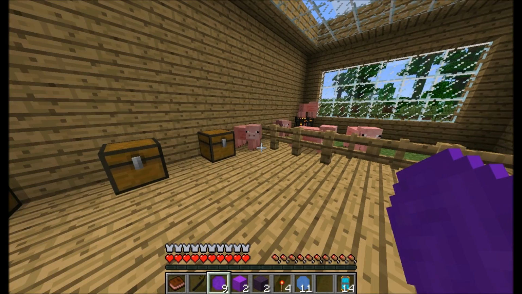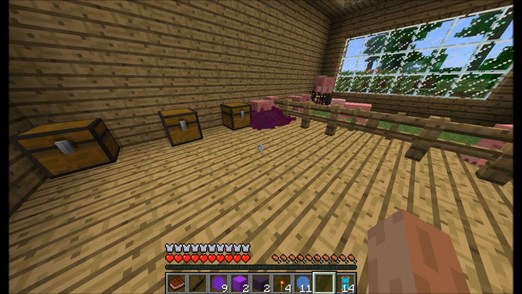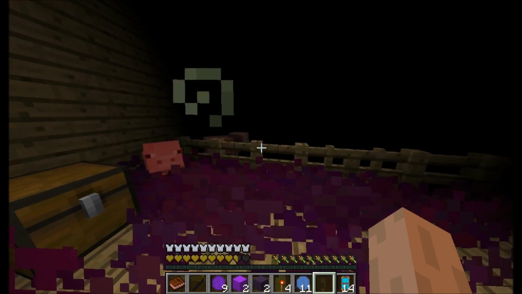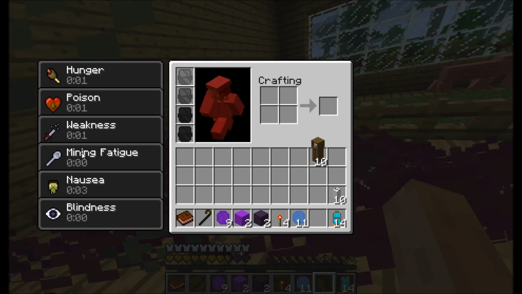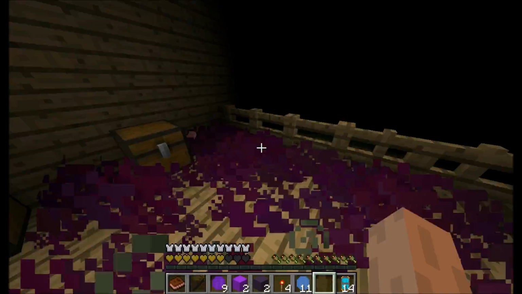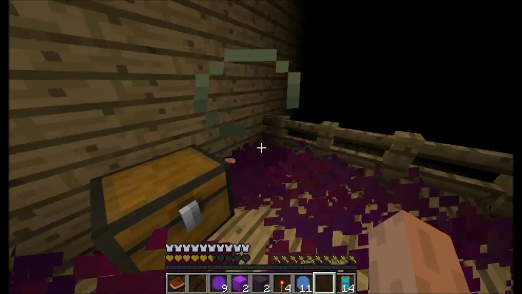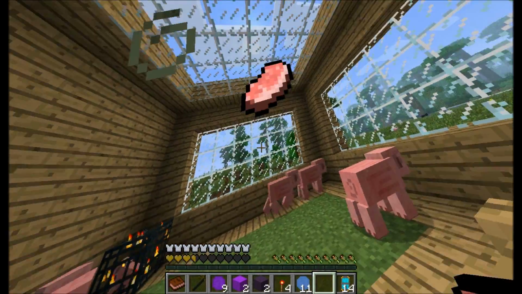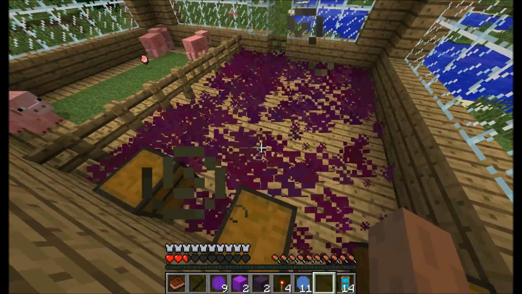So let's throw it over there and watch some poisonous gas. And we're going to get hit by it. And there's no known cure for this. So, everything's going dark, I'm getting damaged, hunger, poison, weakness, mining fatigue, nausea, blindness, it's pretty cool. And the piggy died. We'll eat. Here, comrades, take his meat. Alright, this is killing me, get up! Alright.